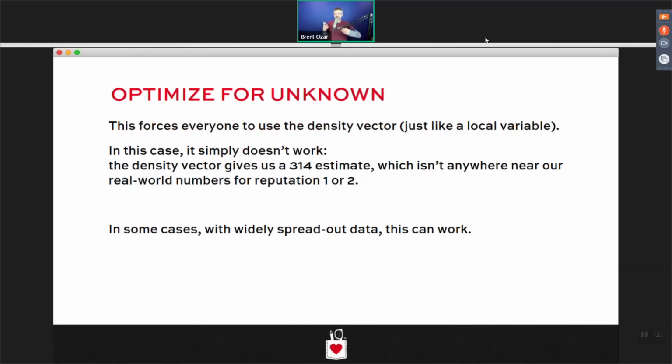In order to figure out if this makes sense for you, you have to go try your query plan with something like a local variable, or specifically pass in a parameter that mimics the density vector's value. This doesn't work at all for me with the Stack Overflow case, because if I optimize for tiny amounts of data, I am screwed every time reputation equals 1 comes in. I'm going to end up doing those millions of key lookups, so this simply doesn't work. But it could make sense if the tiny plan in this case worked for your tuning scenario.